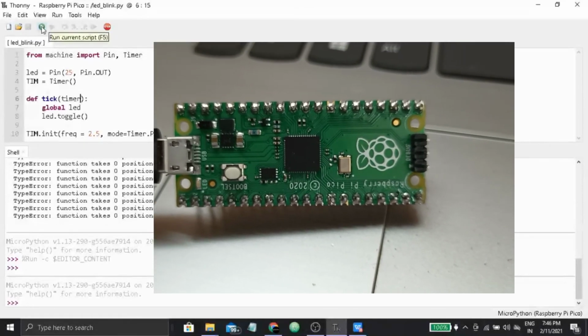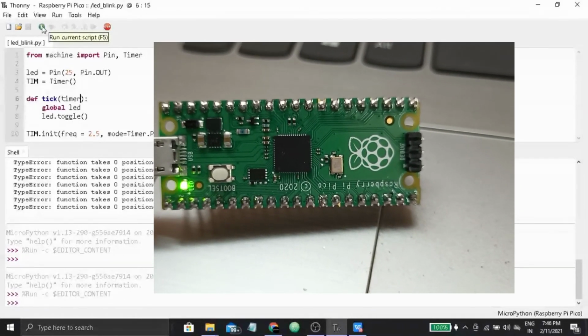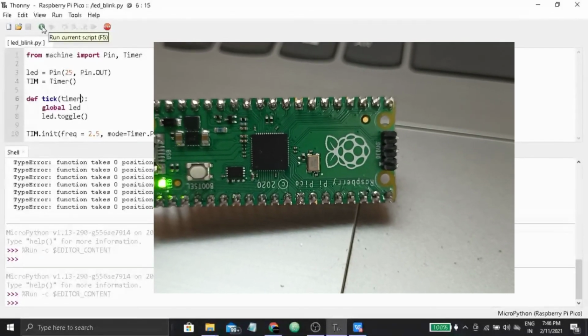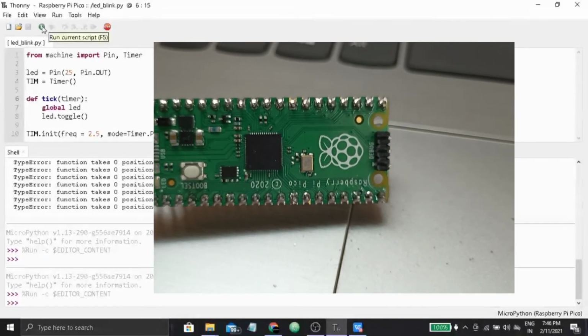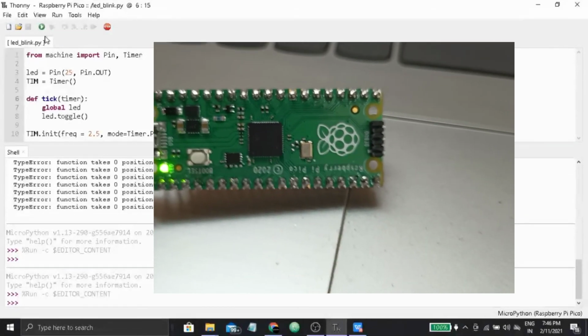So let's run the code, and as you can see the LED has started blinking. As you can see, we have initialized our timer object with frequency 2.5, so the LED blinking rate is also of frequency 2.5.